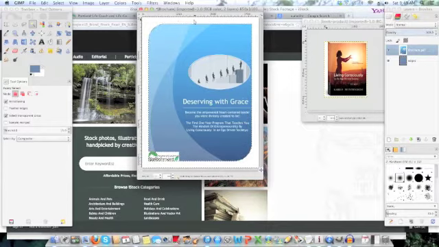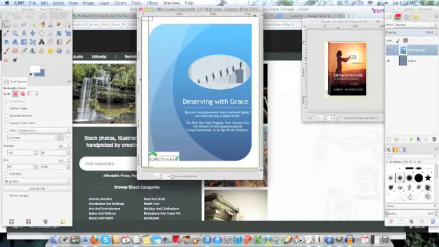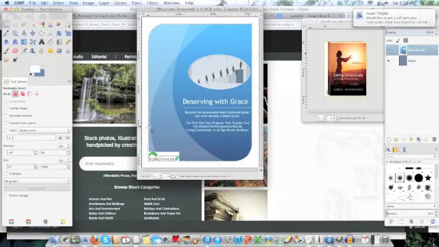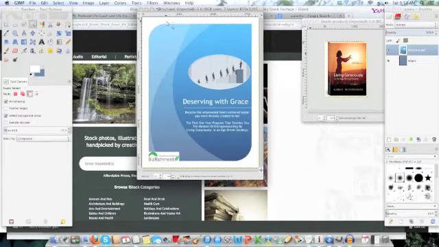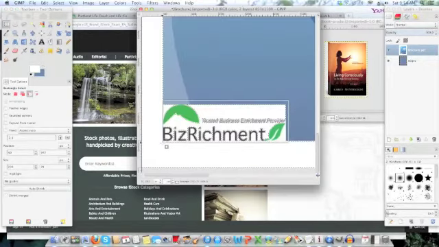So the first thing we'll do is hit the selection tool, then we're going to hit the rectangle, and this mode allows you to select or subtract from the current selection. Okay, so what we're going to do is use the fuzzy selection tool, and we're going to make sure our selection is on. We're going to click all that. Then we'll click on the rectangle, and we're going to increase the size of this rectangle and the zoom. So let me reposition that, and we want to take out this portion because we want the brand or our logo to stay in there.